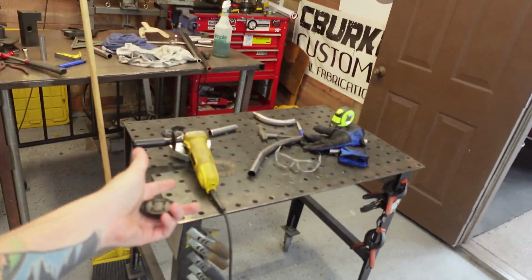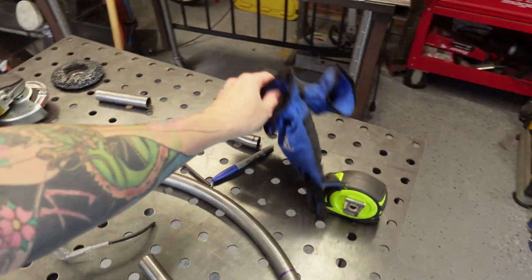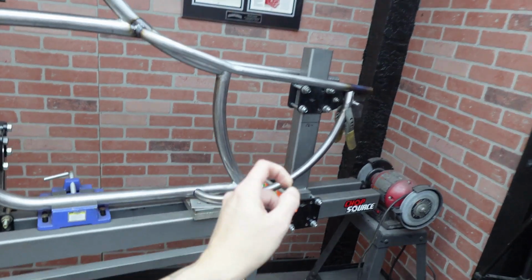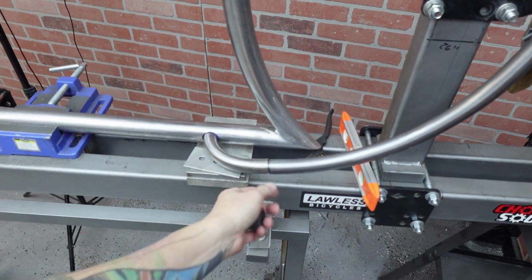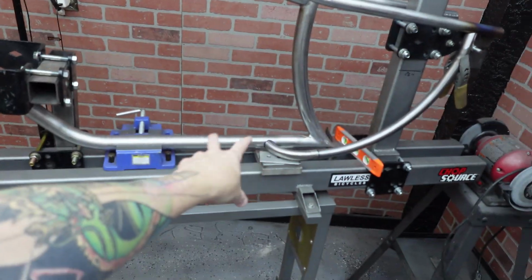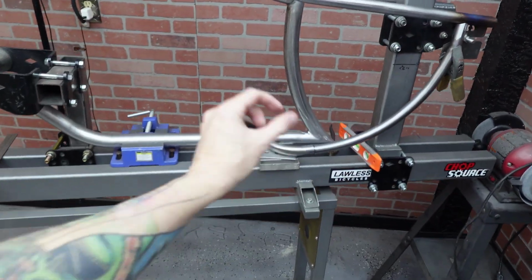Alright, so we need to knock out the other one, which I've already basically got bent. I just need to come in, cut it, do all the things. I think what I want to do, just to make sure everything's 100% right, is get a little weld on here and here, and then pull this out, finish weld it, grind it, clean it, make sure everything is perfectly fitting up, and then transfer it over to the other one.